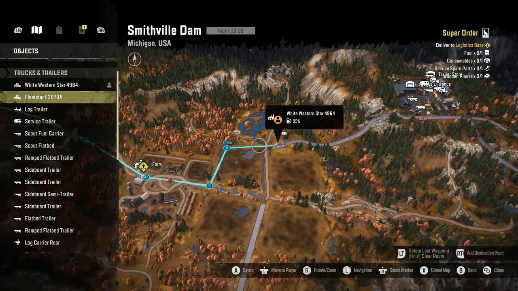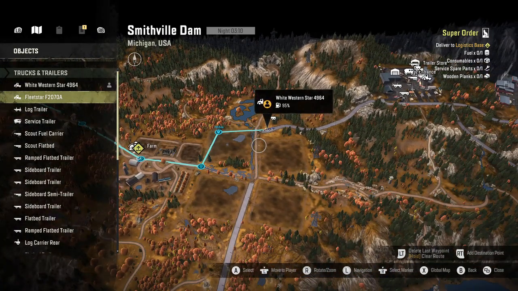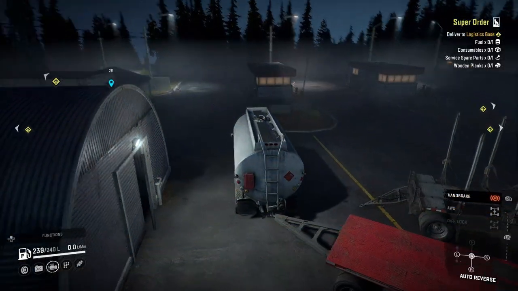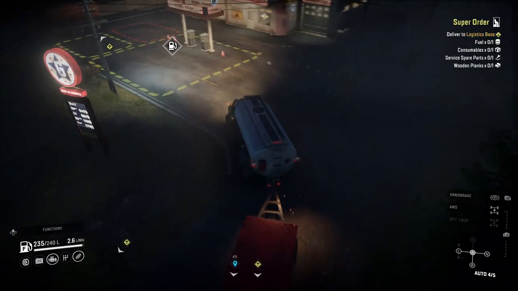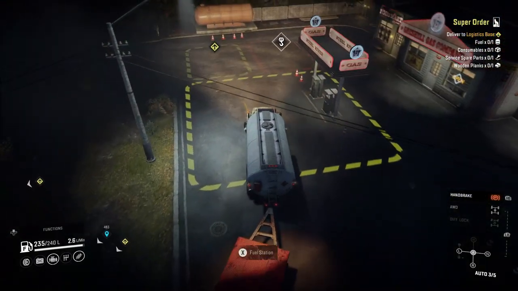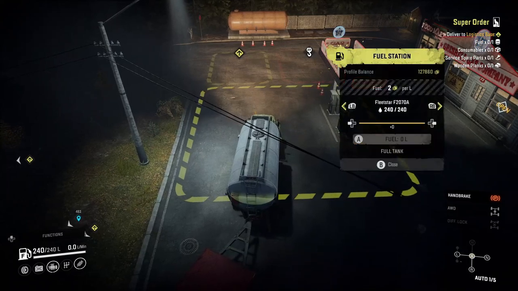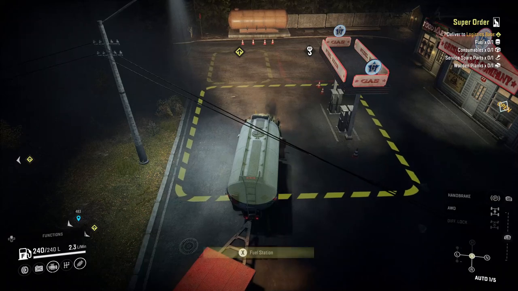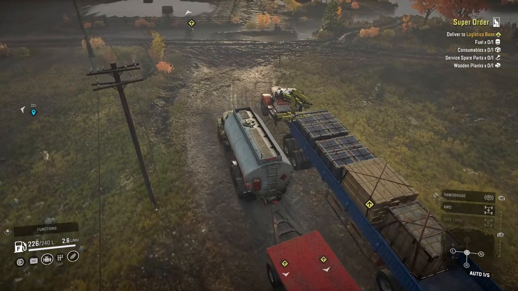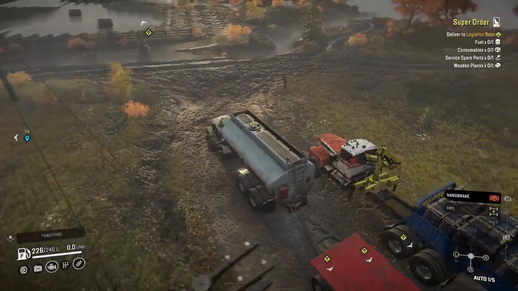Right, I'm just going to leave the White Western Star here just for a moment, right near the farm. I'm going to jump into the Fleet Star to go and grab some fuel. And I'm going to fill up not only the truck, but the tanker as well. And this is essential for what we're going to be doing. Because you remember, we're going to go over 4 different maps. Well, to be honest, the way I do it, I go back on myself. So I actually do 5 maps and then go all the way back to Smithfield Dam. So, yeah, it's a lot of traveling we've got to do.